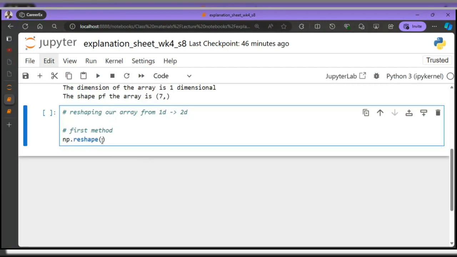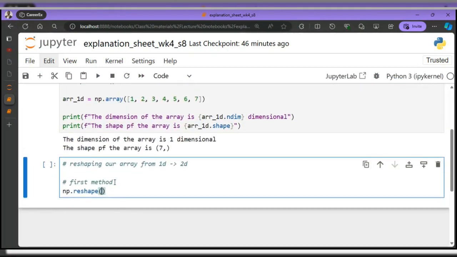All right, so in this case, we want to reshape the array 1D. So we're going to come here and pass the array 1D as the first argument. And then the second argument that follows is the shape that we want to reshape the original array into.